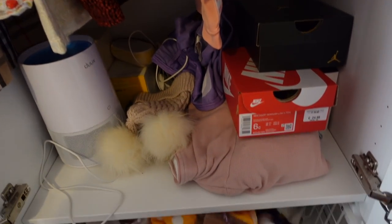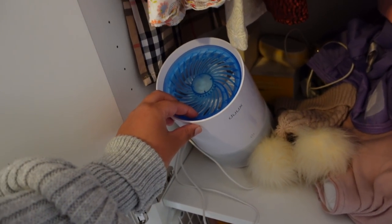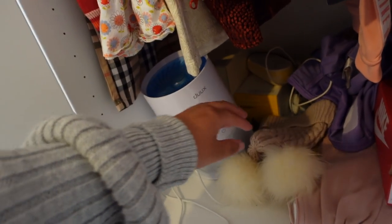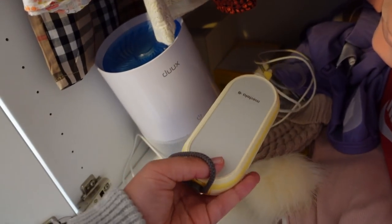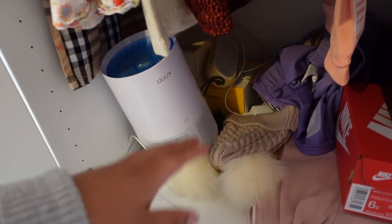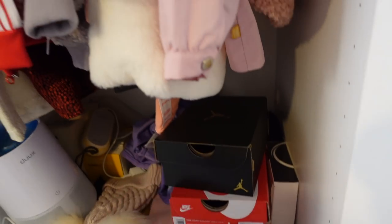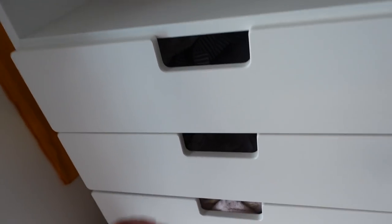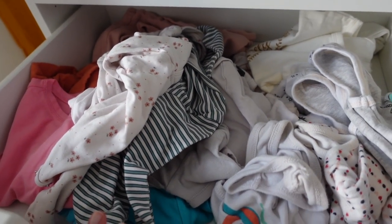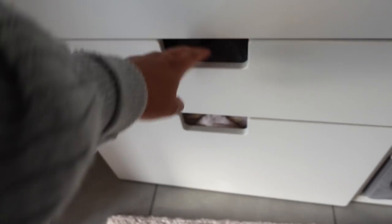I want to be more organized. And yeah, there's just random stuff in here, like a mosquito catcher, my pumping material from when I was pregnant. When I was pumping exclusively for Amari when she was in NICU. Some shoe boxes, like, girl. Here are some more clothes. Her bodysuits still all over the place. Most of this doesn't fit her anymore.